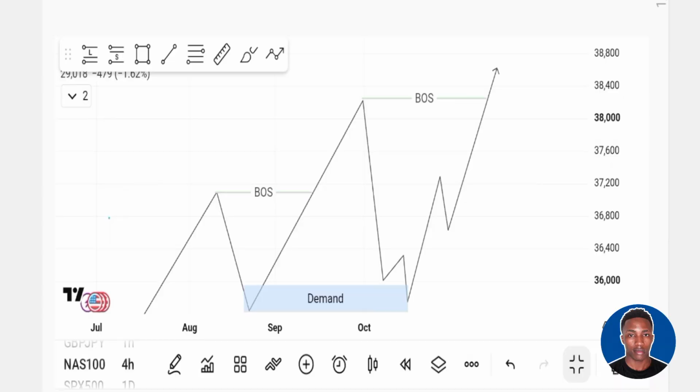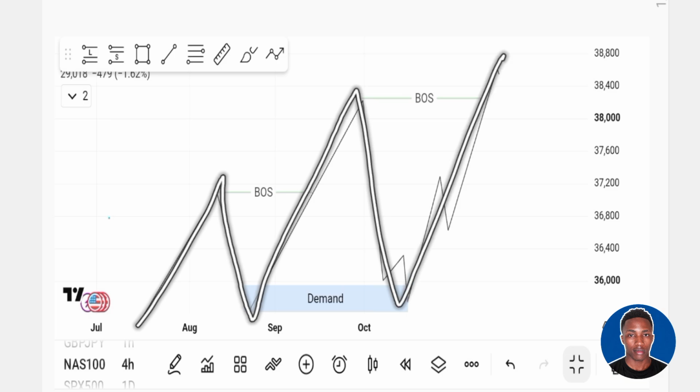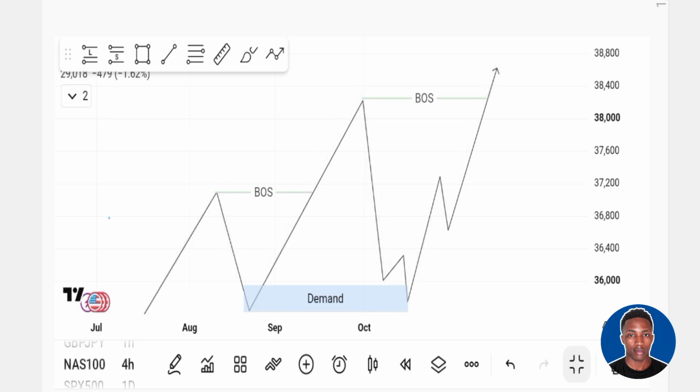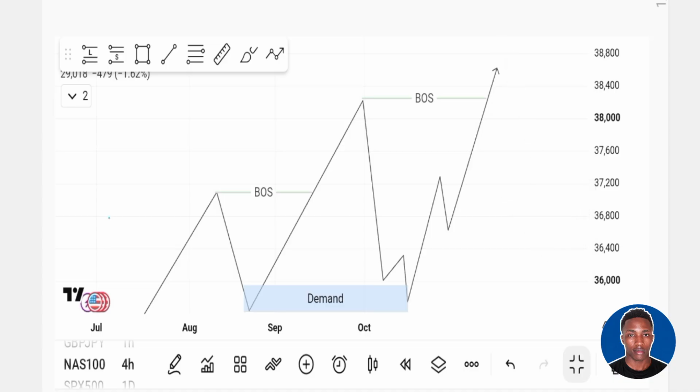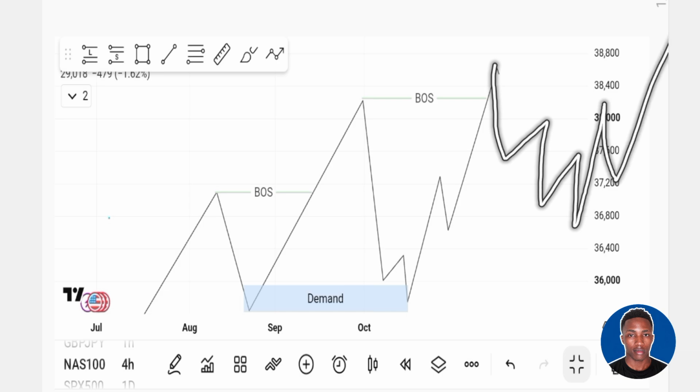So let's say we're on the 4-hour time frame right now, and the market is bullish and creating higher highs. But when you drop down to the 15-minute time frame, it's creating lower lows. What many traders will do wrong is concluding that the market is now bearish. But they are missing the point that the bearish order flow they see at the moment is happening internally. What this means is the market is only doing a pullback, not the actual trend. It's only bearish for some time until it turns bullish again.